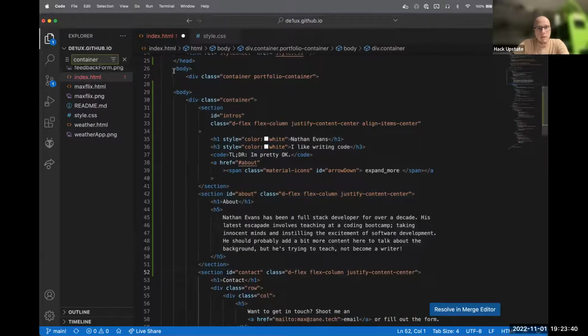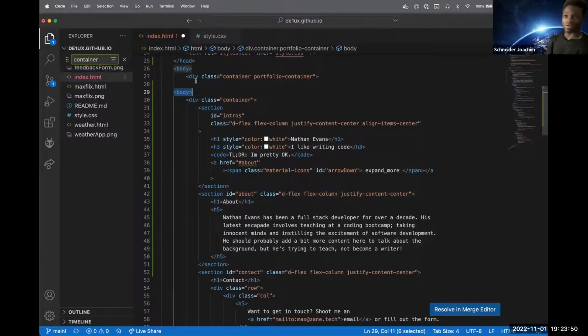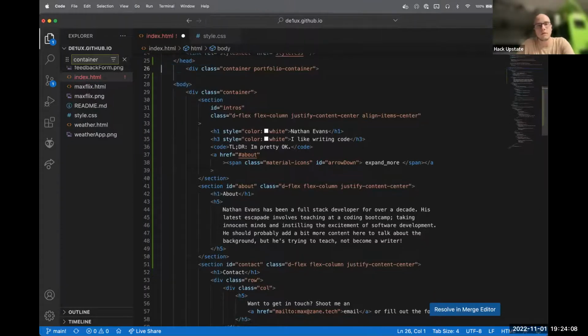Okay. So now I'm left with two body tags, which is this valid HTML? No. Why is it not valid? I don't see a closing tag for that body. Plus, why do you have two whole different bodies? Like I thought body is supposed to fit like everything, you know? Right. You are only allowed to have one body, and it doesn't have a closing tag, so it's not valid. So what we want to do is get rid of the body, and then we're going to update the div because we added the margin top.